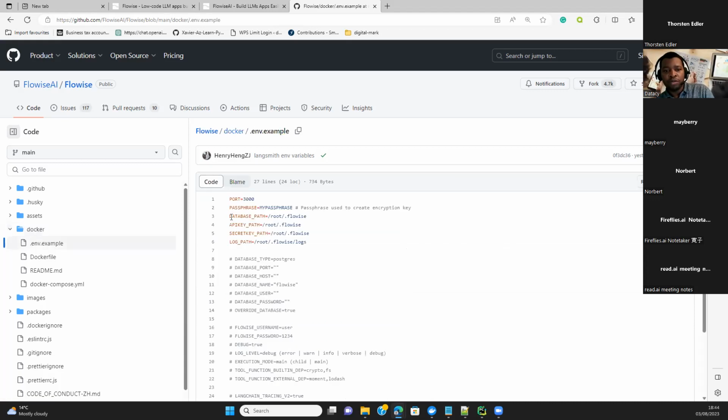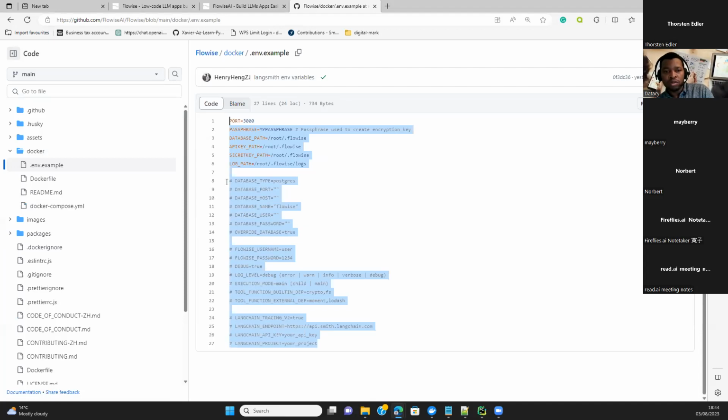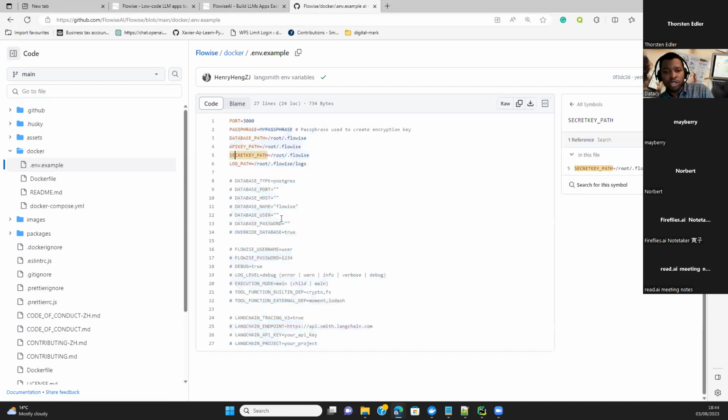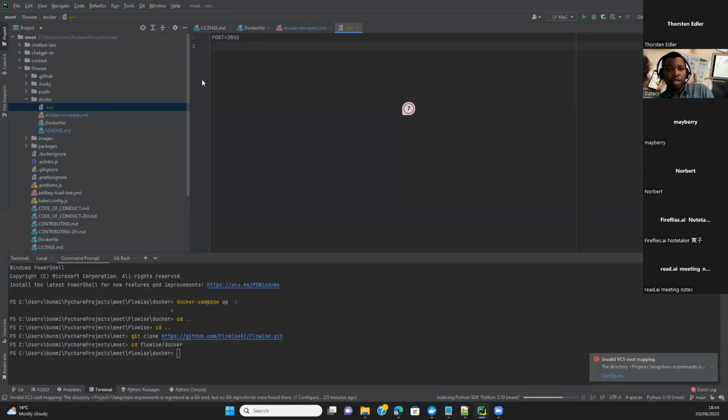And after renaming this file, you will remove all these other ones, because you are not using your own database, so you don't have a database host, and you don't need all this information. So you remove all this. You can leave it as port 3000. For mine, I have changed the port from 3000 because I'm already using my port 3000 for another application. So that's why my own is port 3050. It can be 8000, it can be any number. So yeah. And so you confirm that this is what it is.